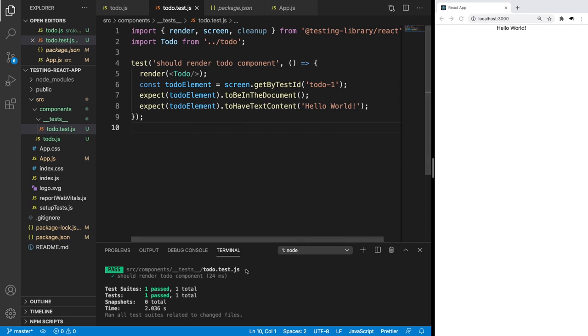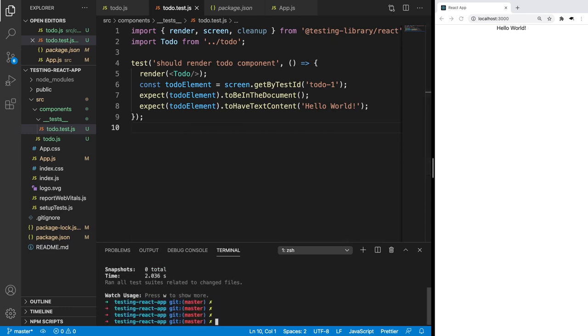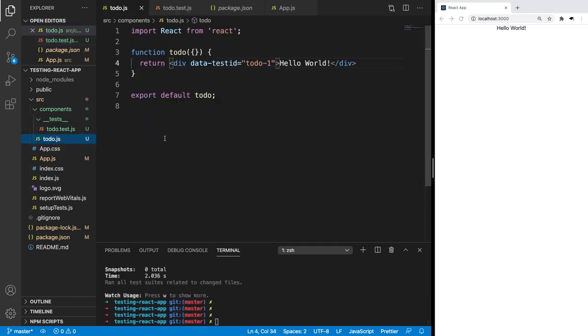Cool. So this is a simple test testing a simple component, but now we're going to make our component a little bit more advanced and we're going to give it some props. So going back to the actual component, what do we actually want this to do? We want it to render a to-do item, and we want the user to know whether the to-do item is completed or not. So to do that, first of all, we're going to need to pass something in as props, and that's a todo.